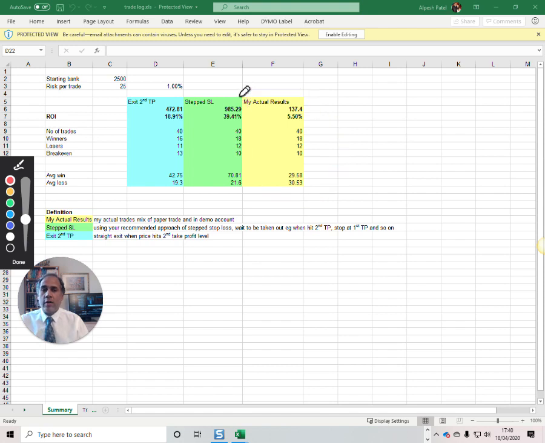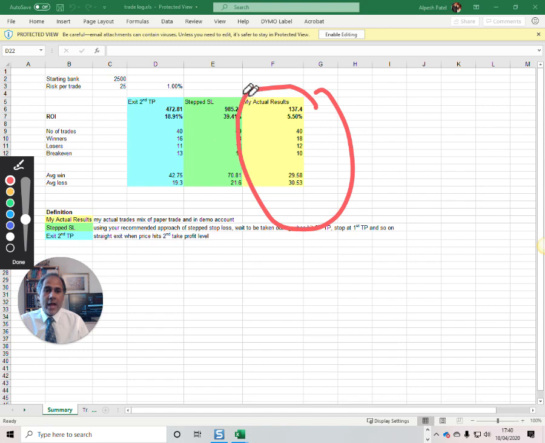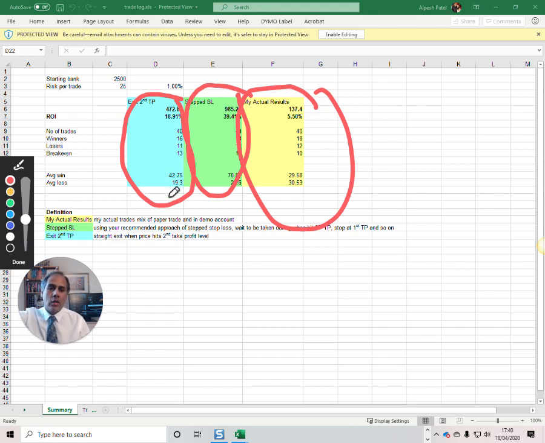what the results would have been if you followed what I had suggested, which is the stepped stop losses, and also the intermediate alternative of exiting at the second take profit. So what happens on these variations that I have? What you did, and then how that becomes a lot better if you follow the advice that I've given, and then the sort of halfway house where you just exit at the second take profit.